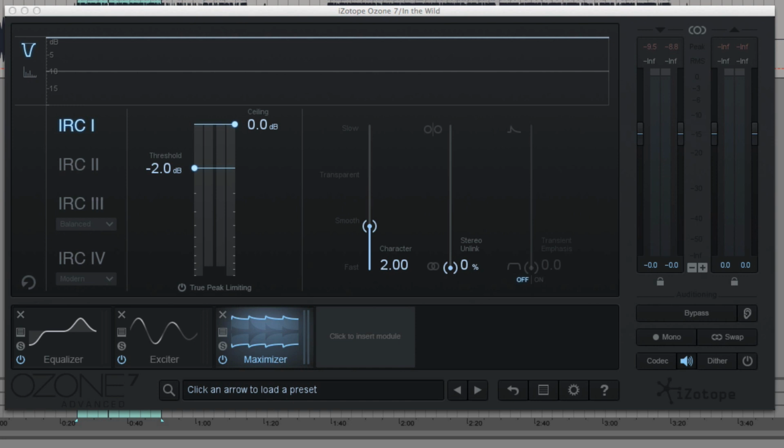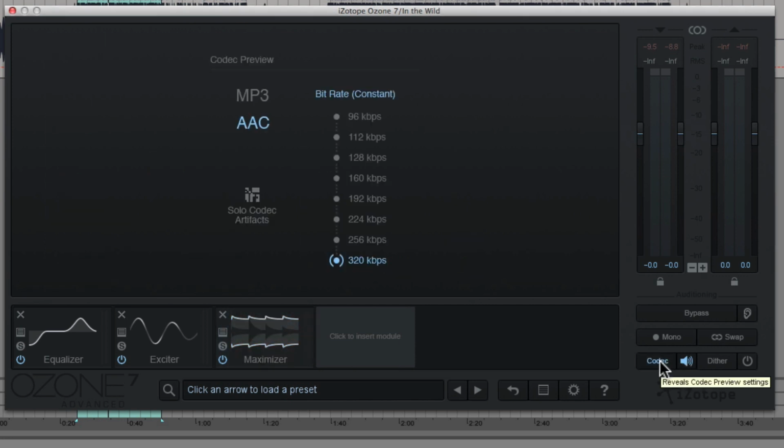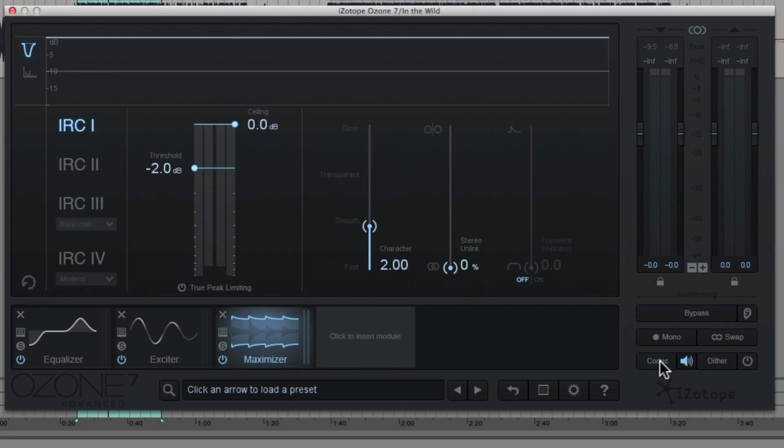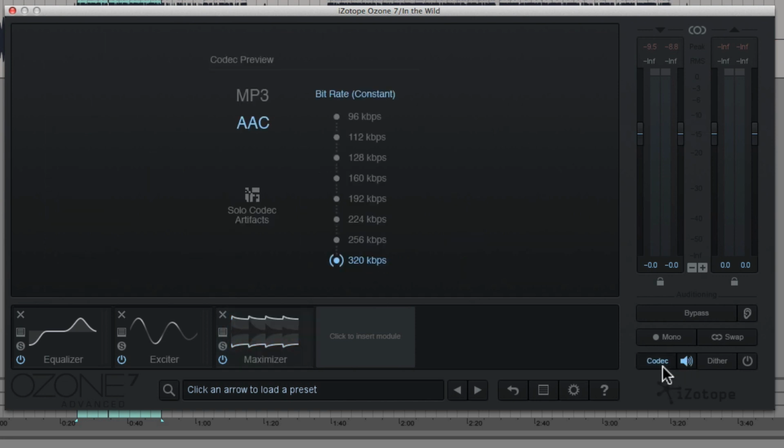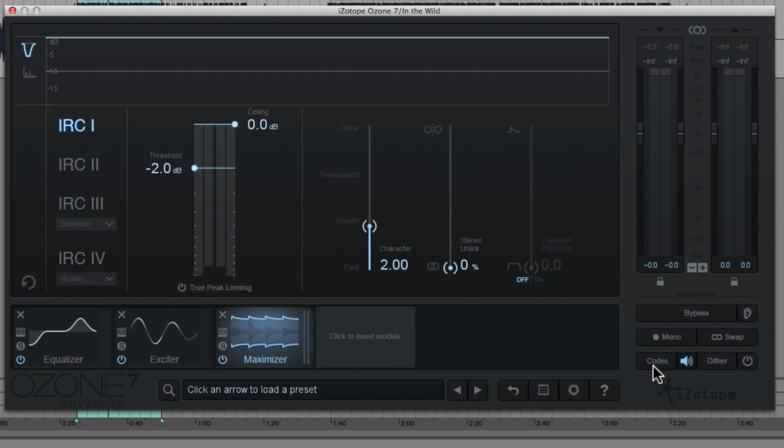Also, and this is kind of a facepalm duh point, make sure you turn it off before you do your final export. Otherwise, you're going to be compressing twice if you go to MP3 or AAC. But it's been done before, so make sure you actually turn it off when you're ready to do your final renders.